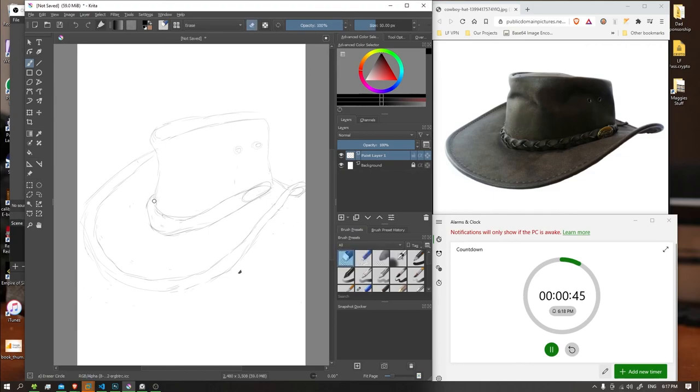Okay. Let's do a little bit of correction where we can. Not too bad. A little off proportion, but not too bad. If I just give myself more room, I could have made this look a little better. But oh well.